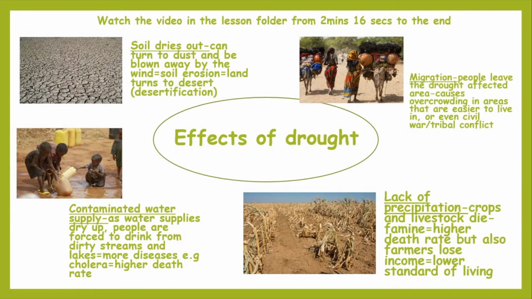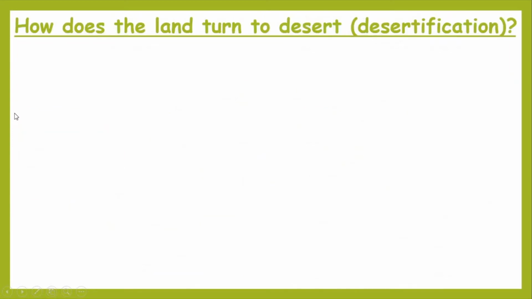Yes, you can't stop an anticyclone. It's a natural phenomenon. High pressure weather systems will continue to happen. They have always happened. So an anticyclone bringing dry weather is a natural cause of drought that can lead to desertification. But desertification has become more of a problem because we've got humans in the mix. So put a subheading, how does the land turn to desert?